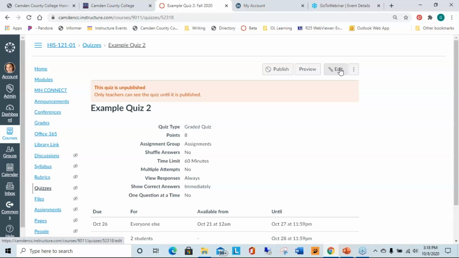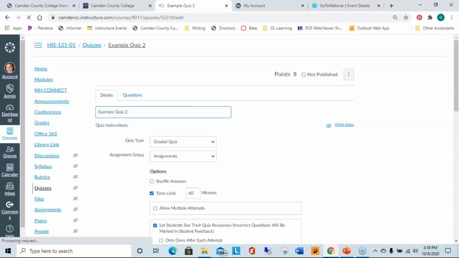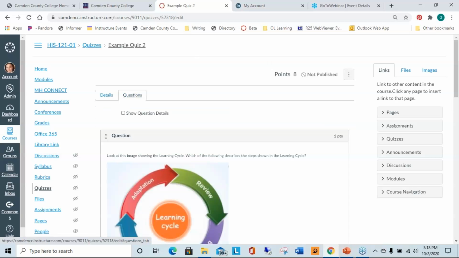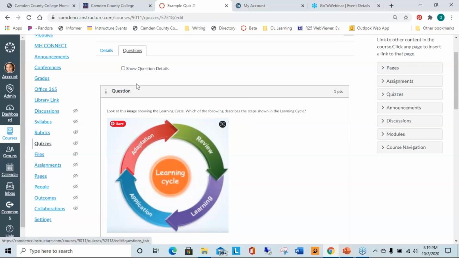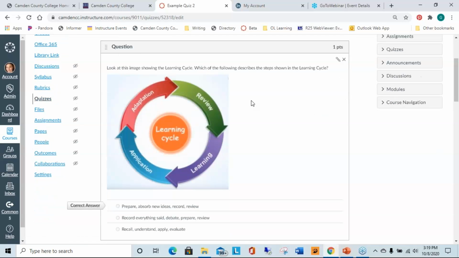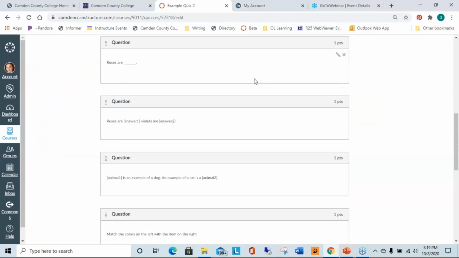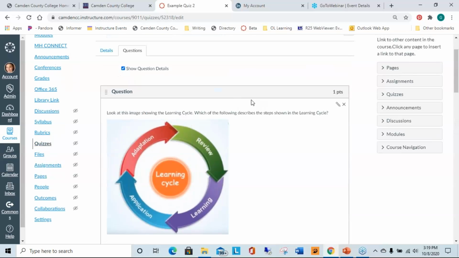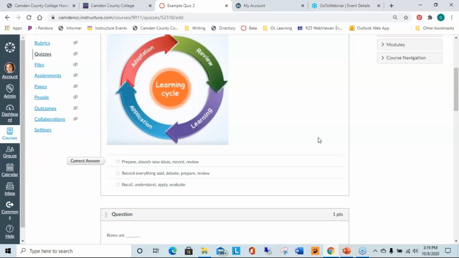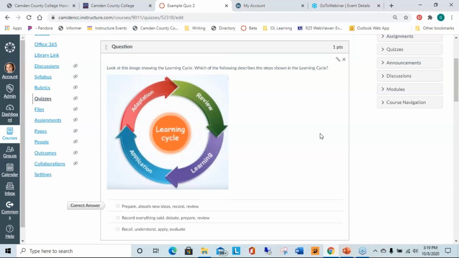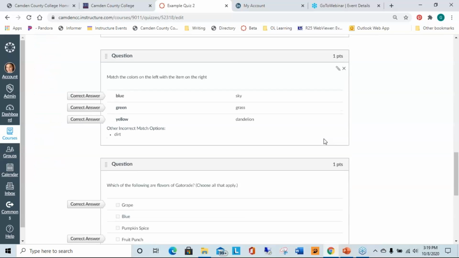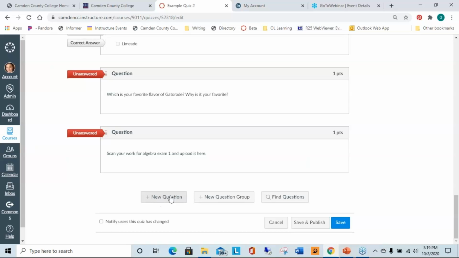So now I'm going to go in and set up my question. So I'm going to click Edit. And I have some questions in here set up already, just for sake of time. So when I click my Questions tab, you can click this Show Question Details button, and that will expand. If you don't have that checked, all it will show you is the questions. If you check the box that says Show Question Details, that's going to show you any questions and all the answer choices. So for each of these, if you are creating a brand new question, you're just going to come down to the bottom and you're going to click this New Question button.